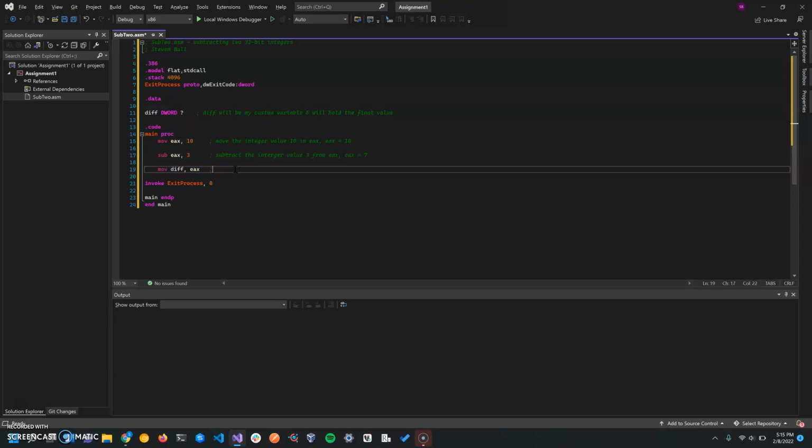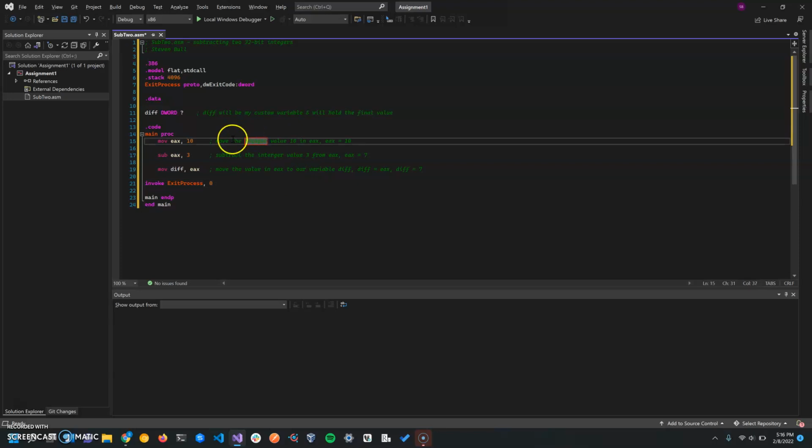Finally, we will move the value in EAX to our variable diff. So diff will equal EAX, which should be diff will equal 7.